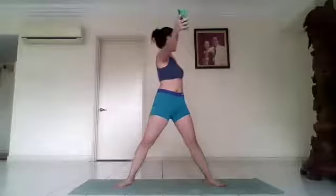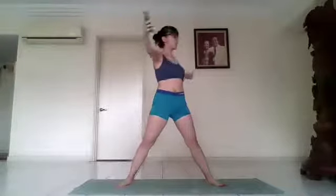Inhale, stand tall. Exhale, rotate your chest towards one side. Eye gaze, look to the side. Inhale, back to the center. Exhale, rotate. Good. Can I have that 6 more times? Inhale, look far forward. Exhale, rotate. Good job. Keep going. Make sure your feet are wide enough.